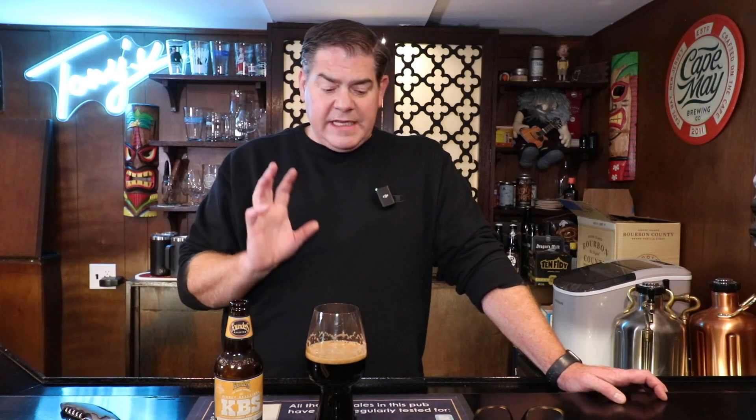As it goes down, you get this nice vanilla burst on the back of your tongue. This is very much like tasting a Cinnabon cinnamon roll — very nice, but a little less sweet than I expected. I have to say, I really enjoy this one. This is quite nice. It's the type of beer that you can sit back and enjoy on a really cold night — that's the type of beer this is.